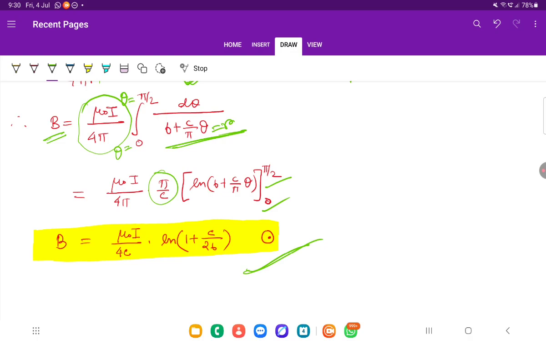So yeah, that's all. And as I said, it is not conceptually very tough, and the calculation is also very simple, but it will test your understanding of polar coordinates and the Biot-Savart law definition, right? So that's why I like this problem, and I hope it's very useful to you as well. So thank you, and that's all for today.